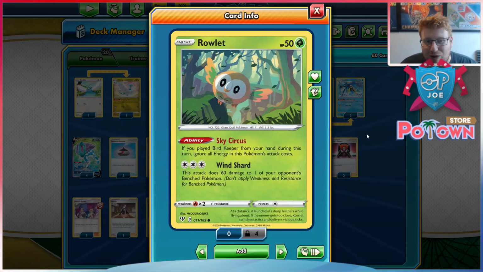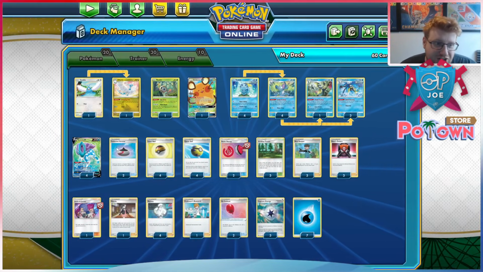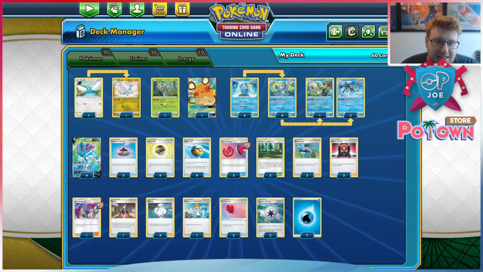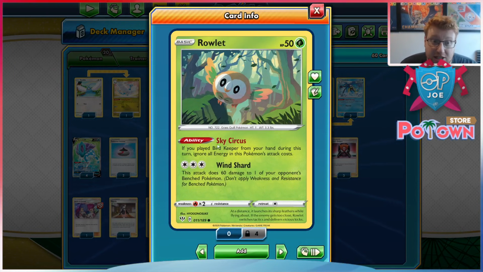And we're seeing one Rowlet in here. I actually got this idea from Henry Brand, who's been testing a lot of Suicune himself on his streams. The Sky Circus, allowing us to attack for free via the use of a Bird Keeper, is actually really solid. And Windshard is just a good attack in general. I think oftentimes, like I said, Suicune getting around that sort of 180 to 200 benchmark means that we can quite easily finish things off like tag teams with a Sky Circus.